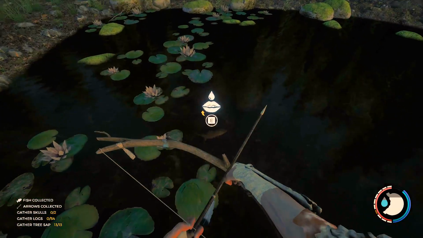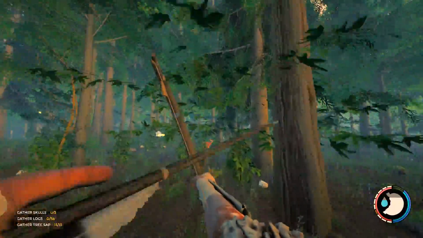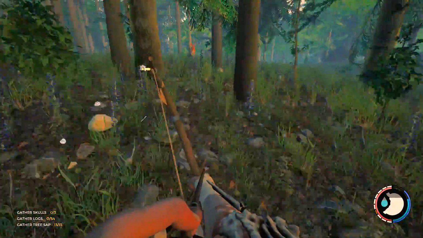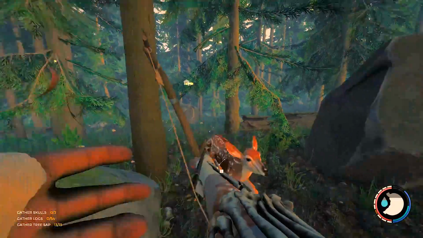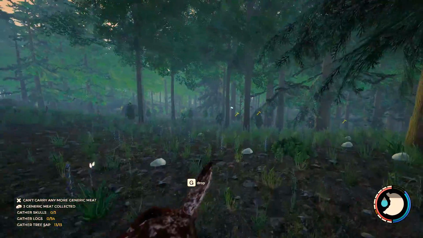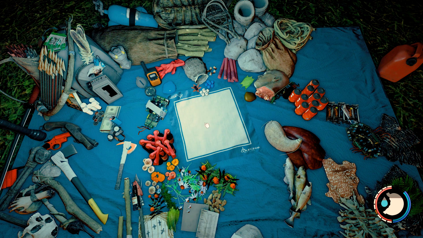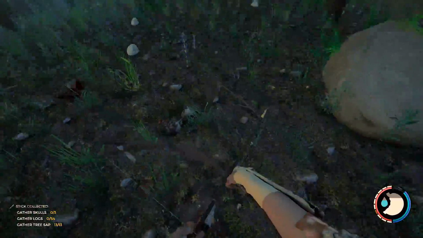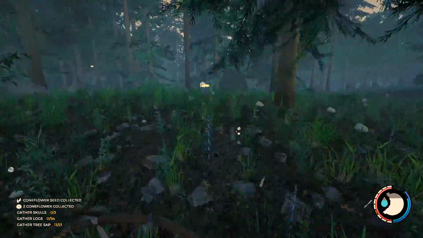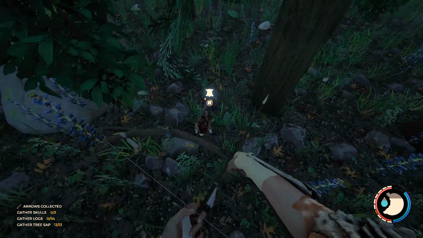Fish spawn here. Might put a light in the middle. Frickin' rocks, man. You cannot carry any more generic meat. There's a lot of aloe vera here. Was that a rabbit? God, I couldn't even see that. I just seen something moving.